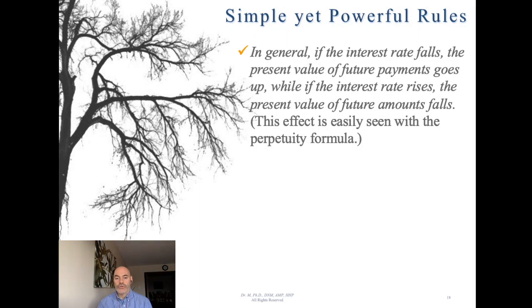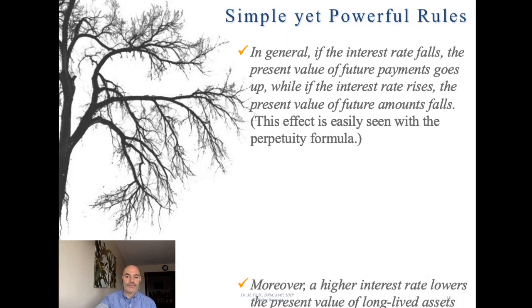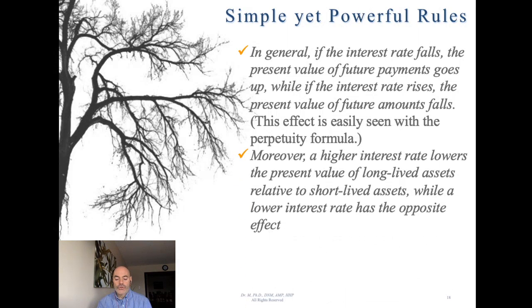If you were to use those rules laid out before you, you should be able to answer the following questions. Number one, what is the perpetuity worth if the first payment is available today rather than a year from now? Number two, what is the perpetuity worth if it's delayed 1 year or 2 years or n number of years? And in fact, we have answered both of those questions already.